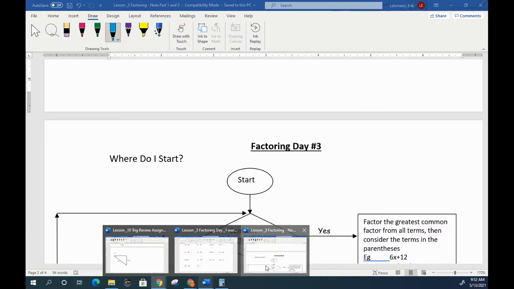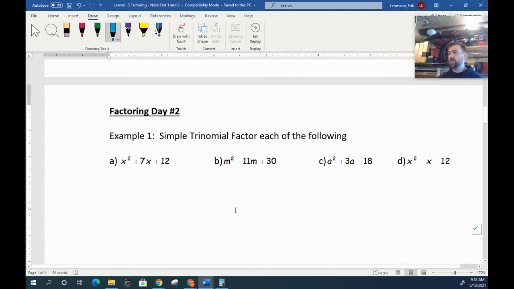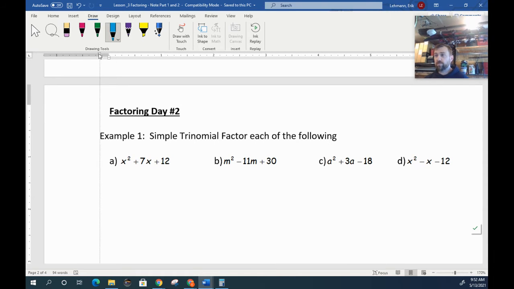Okay, folks, more factoring. Once we've done a difference of two squares, check, and we've common factored, the one thing we can do is look for a simple trinomial factor. So we go to step 3, simple trinomial factoring, when we've already done a GCF and we've already done dots. So the way we do a simple trinomial factor is we look to complete a pattern.